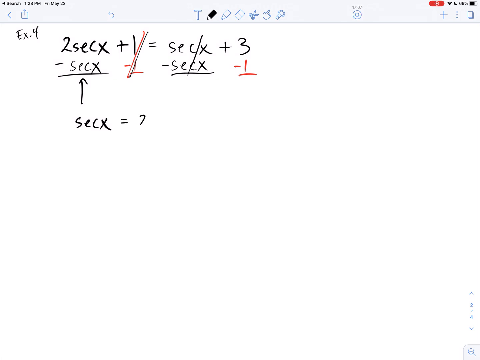It equals 2. And then I go, dang, my brain does not think in terms of secant, but it does think in terms of cosine. So I go, how about cosine x equals 1/2? Now, is that a positive 1/2, a negative 1/2, plus or minus? No, it's not a plus or minus. We didn't have a square to begin with. But I do know this. If I drew a cosine graph, it would look like this.